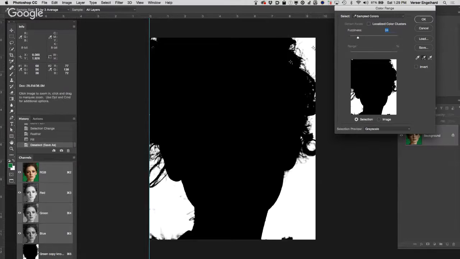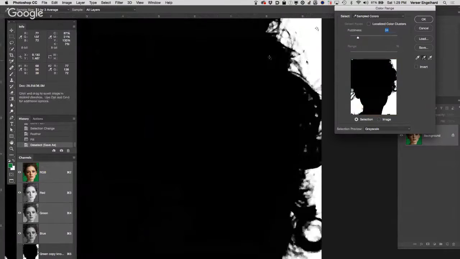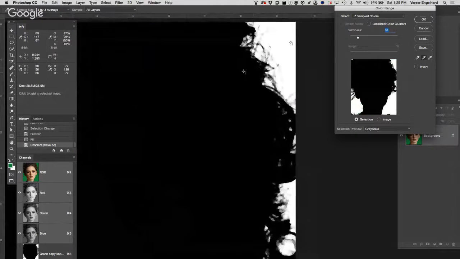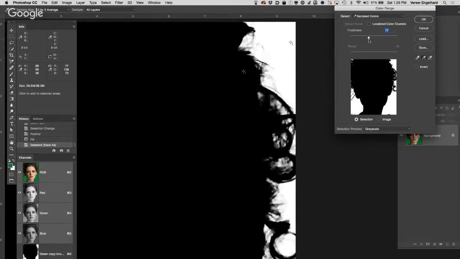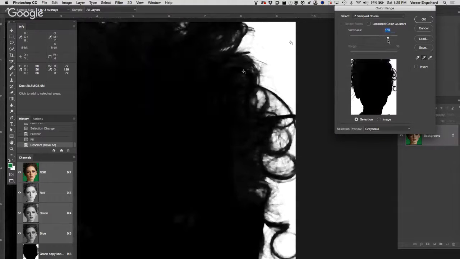Now, I'm not feeling that great about this selection. I'm going to come in there and take a look at it. This doesn't seem to have anywhere near the quality of the one that we were just working on. I don't have any of that feathery hair in here. This seems really pretty chunky to me. However, the fuzziness slider is controlling a lot of the quality of this edge. So if you take the fuzzy slider and you start to bring it open, you'll actually see that you start to open up some of those areas of fuzzier hair.